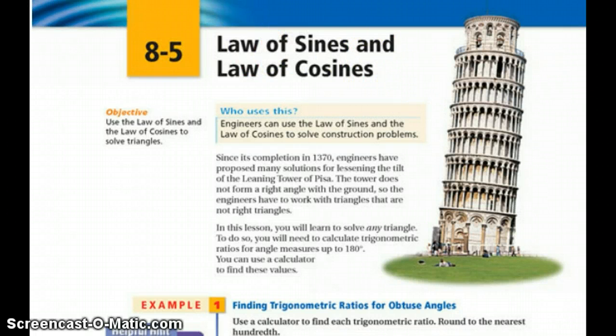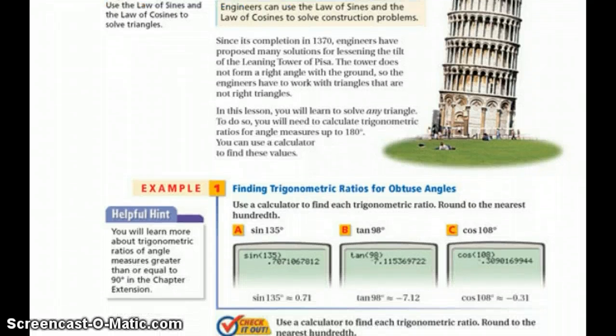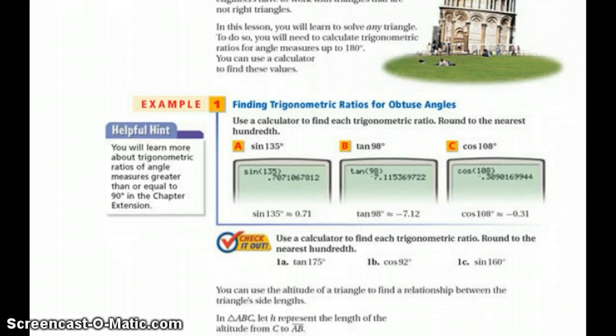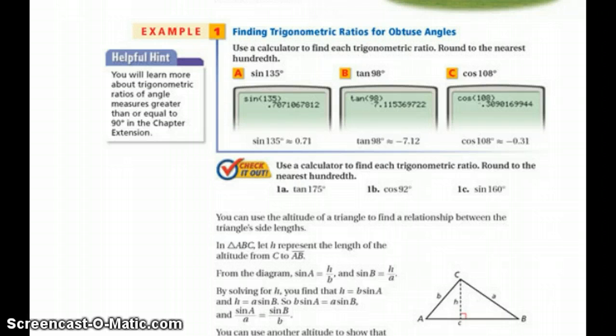And in the past, in this chapter, we've been able to solve right triangles. And now what we want to do is take a look at finding ways of solving other kinds of triangles. And this is really just any triangle. It doesn't have to be a right triangle. So these are kind of useful formulas.